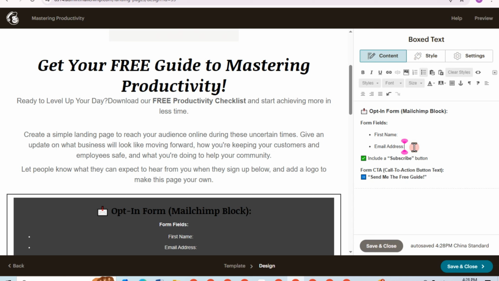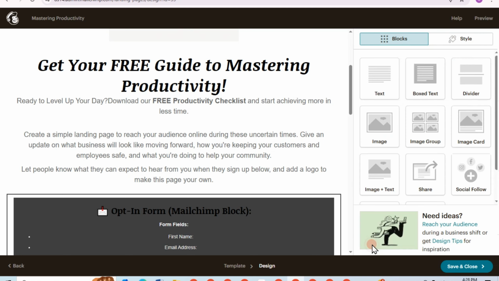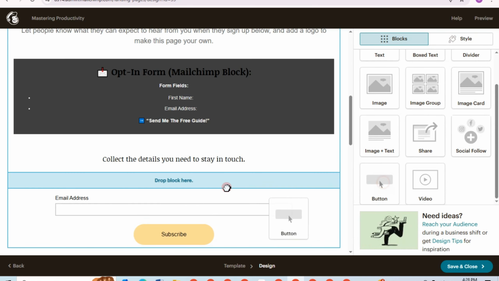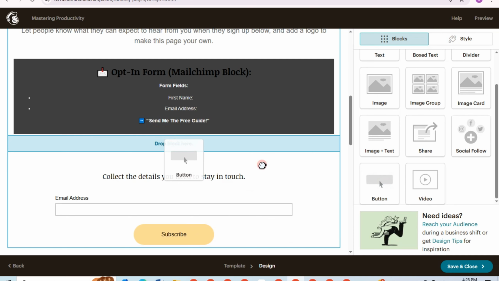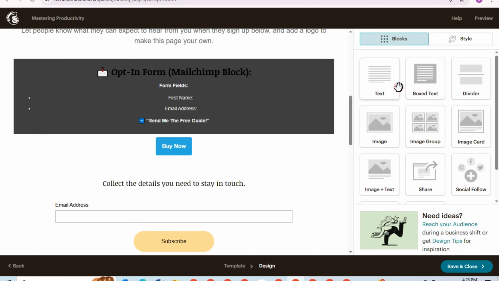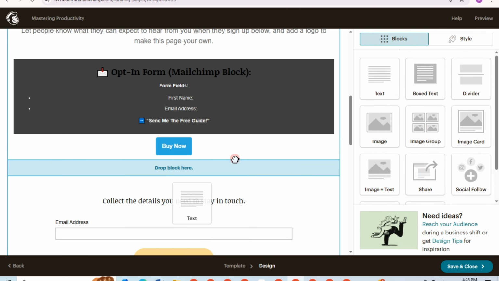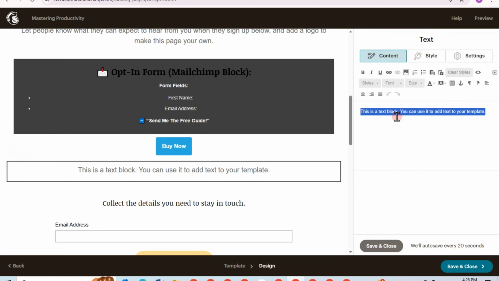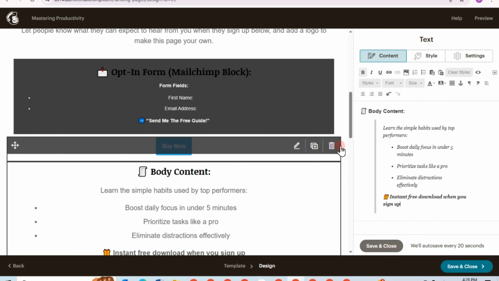Basically, I have added here a simple form where I need the name, the address or phone number. You can add it right here in the content. I also added a button like Subscribe. You can also add an About Us section. Everything is up to you. You can see the blocks here. You just have to drag and then add the details or information.